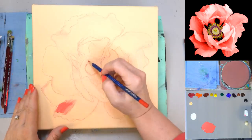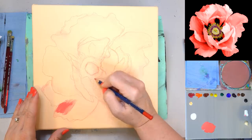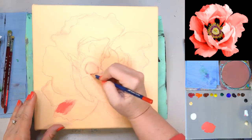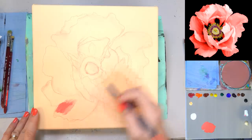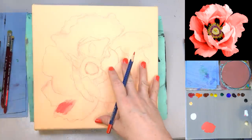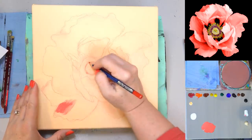If you want to grid it, you can do that. I would suggest, if you're new to drawing, that that's a great way of helping along your drawing skills. It's not cheating. It's just helping you keep your things all lined up. So you would grid this, and then you would grid your canvas and make sure that the grid is the same.